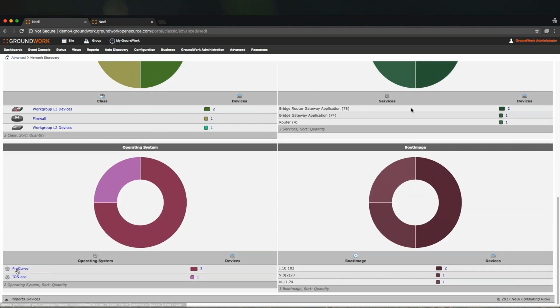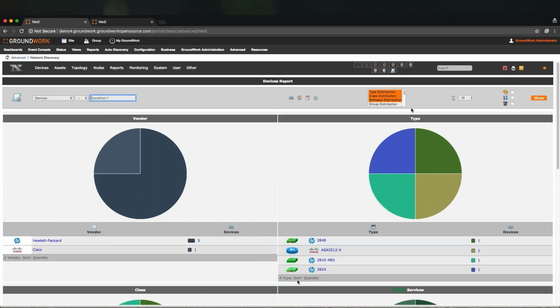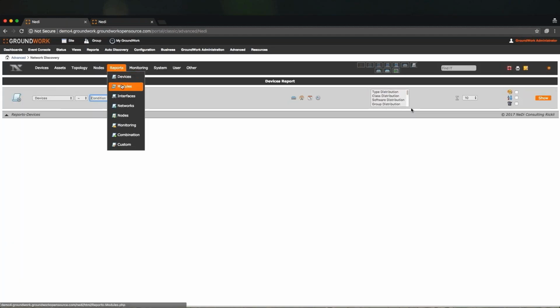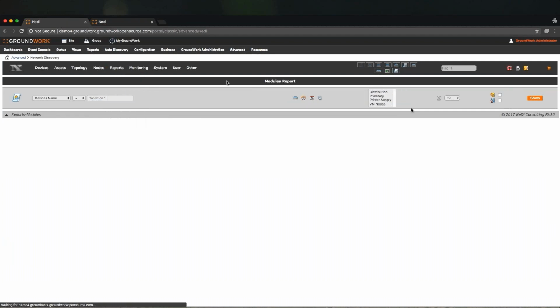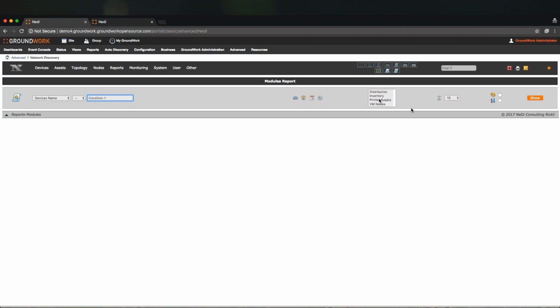You can see the operating system. So if you have a patch that needs to be applied to a certain operating system, you can do that, or even to the boot image level. We can also do a report of all the modules that are connected. So you can do an inventory and a distribution.